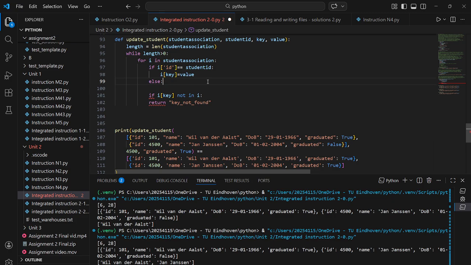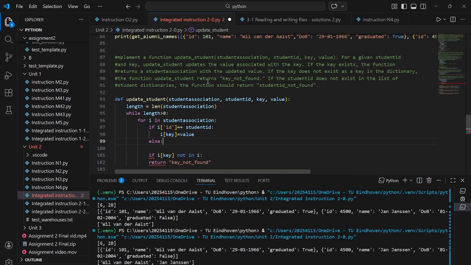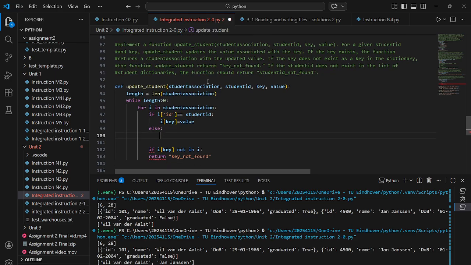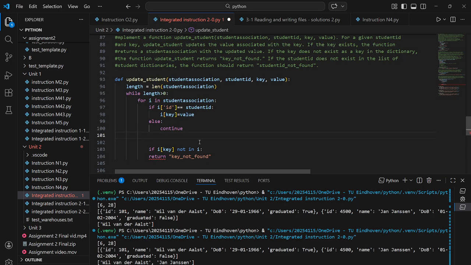But if we haven't found it, then it means we just continue. So we just go back to the for loop. And if the for loop just ends, so we just exhaust it, that means the student ID is not there.